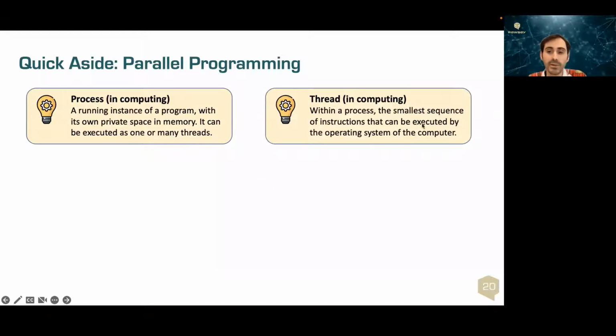So what's a thread in computing? Within a single process, within a single instance of a program, a thread is the smallest sequence of instructions that the program needs to run. Again, you can imagine when you type in a Word program, you may have instructions to add text to a paragraph, and instructions to set up the layout and formatting of the page. Some of those instructions can be executed independently, so they represent independent sequences of instructions. And those are also called threads.